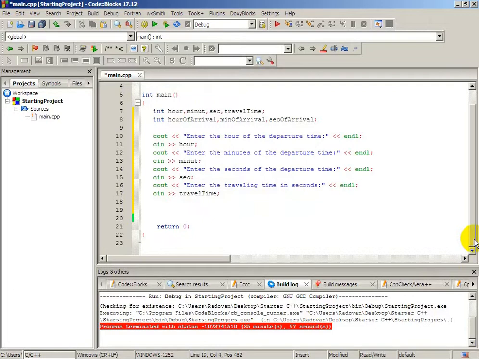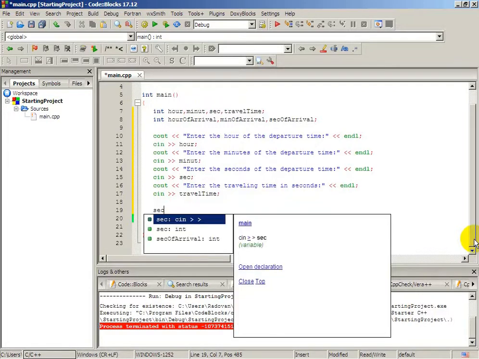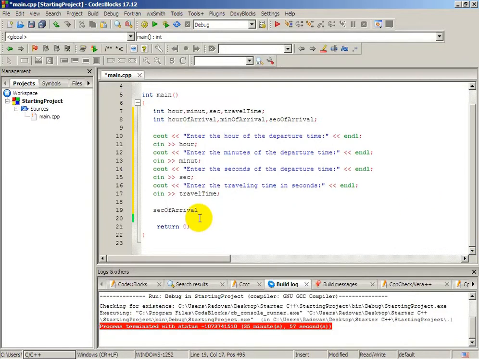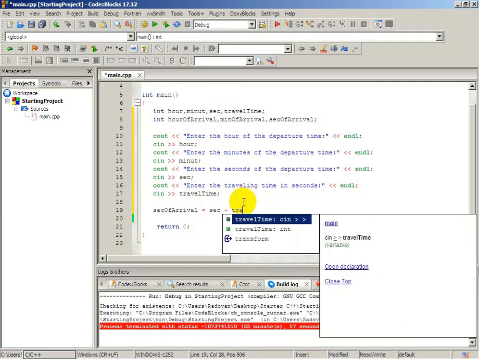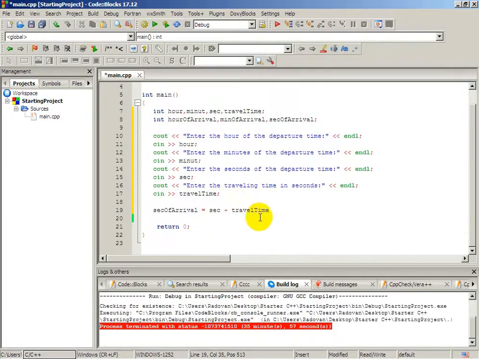Okay, we entered the variables that we need, and now we need to calculate the time of arrival. First we will define the seconds of arrival. It will be equal to the addition of the seconds of the departure time added with the traveling time, because travel time is also in seconds, and we will get the seconds of arrival time.